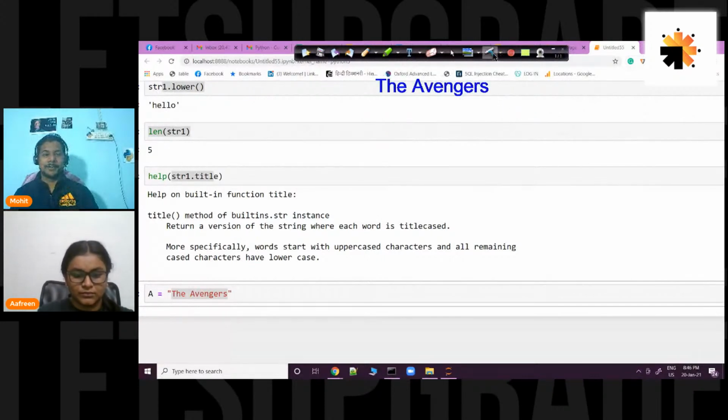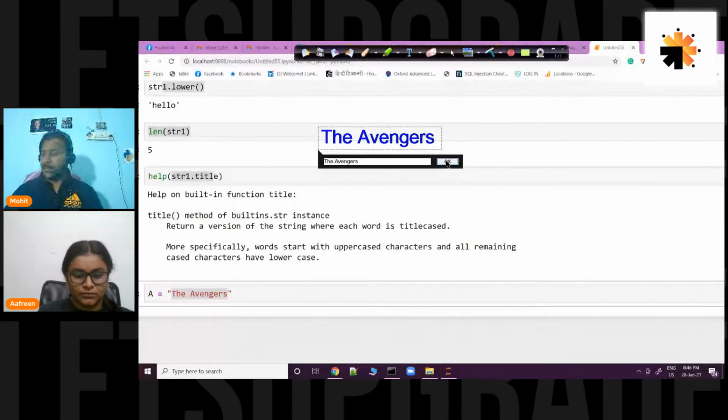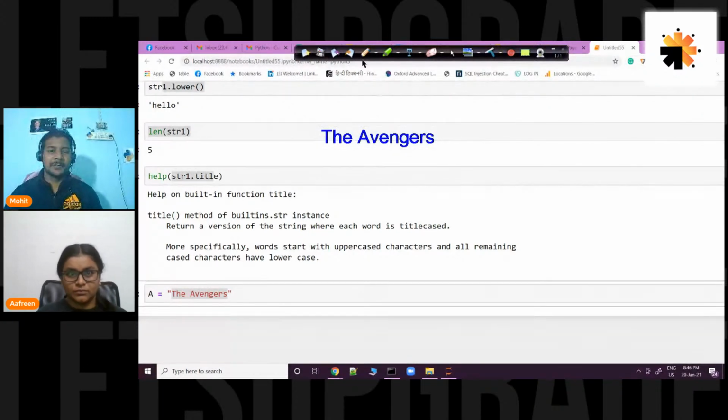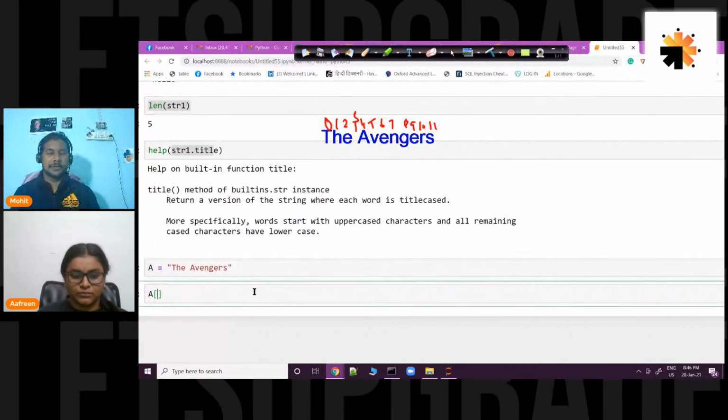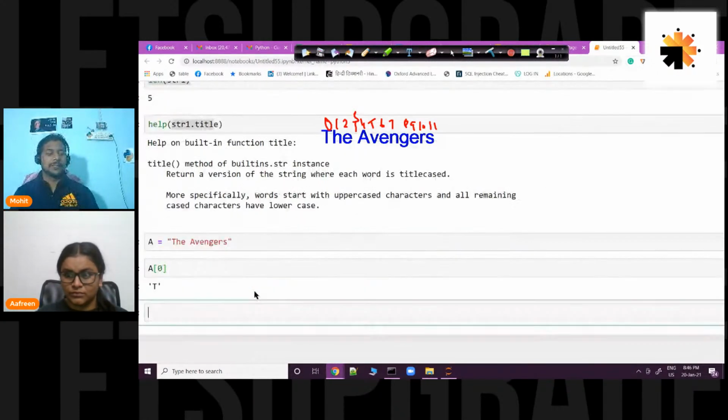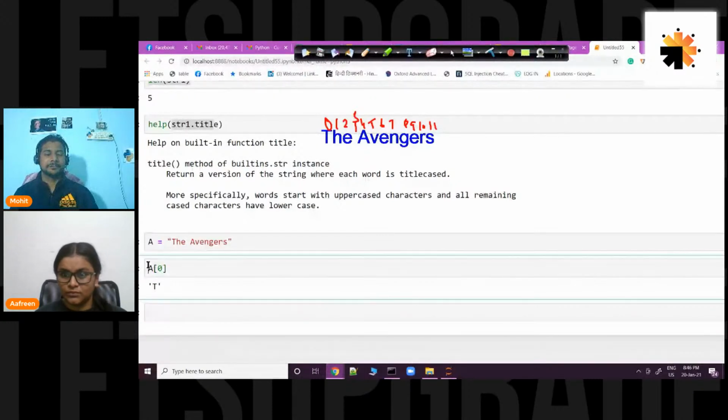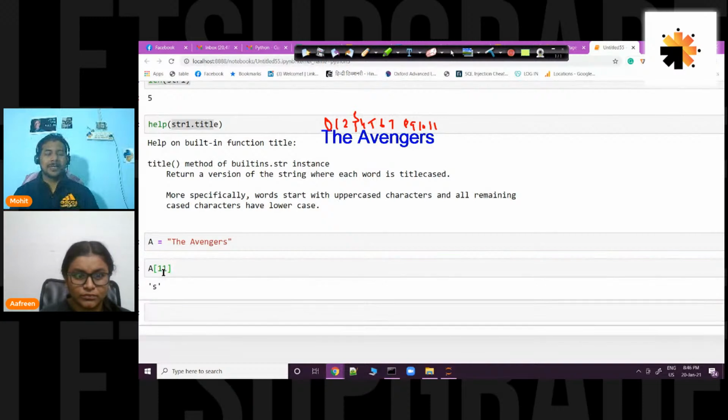So indexing is like 0, 1, 2, space is also included, 3, 4, 5, 6, 7, 8, 9, 10, and 11. So A[0], the first element, I'm getting T here. Similarly, if I use 11, I'm getting the last one, that's S.